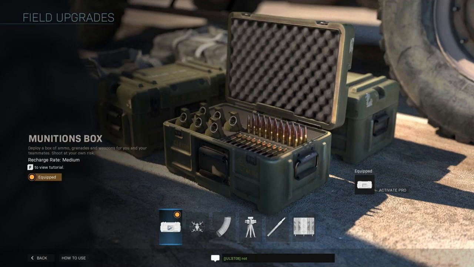Moving on to the first field upgrade, we have the munitions box, and what the munitions box does is deploy an ammo box for ammo, guns, grenades for you and your team. This will work very similar to Battlefield's ammo box. It just allows you to restock during the match. Nothing special there, but a pretty cool option if you're low on grenades and need to restock.